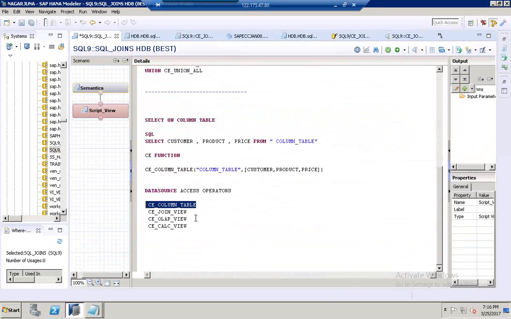So same like an attribute view, syntax is same, everything is same. But the only difference here is you're using an attribute view, you can use an analytic view, or you can use a calculation view. But for everything, we use the same syntax. So like this, I've got a lot of examples that we created. I'll show you where you can find these examples.